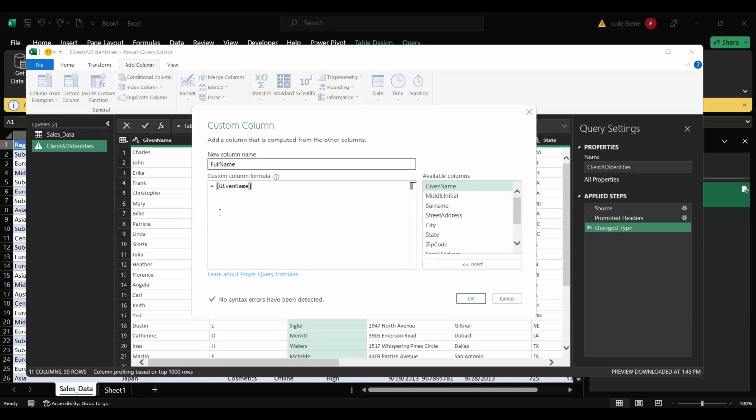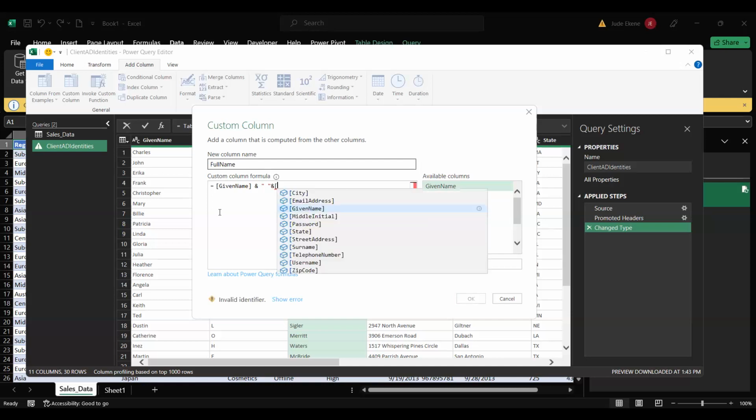And then I add my ampersand, just to concatenate. Use this to concatenate, all right? So concatenating means to join, all right? And then I want to add some space. Now I click my double quotation and press the space bar on my keyboard so that it will create a space. If I refuse to press the space bar, there will not be a space between the two words. So I've pressed the space bar so that I create a space between the first word and the second word. Now I'll add the next one, that's ampersand, and then open my bracket and then say surname.